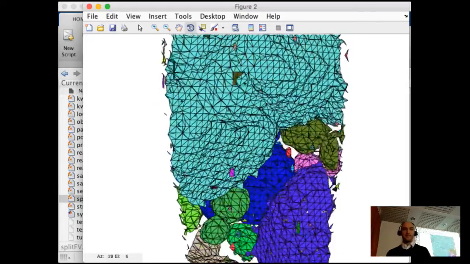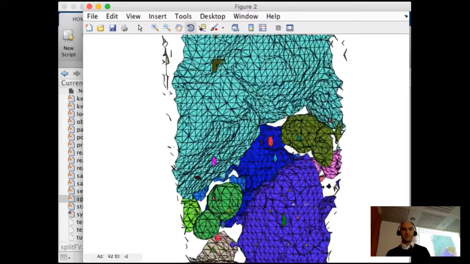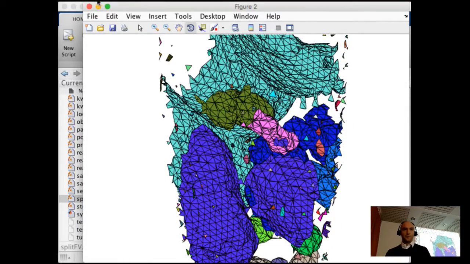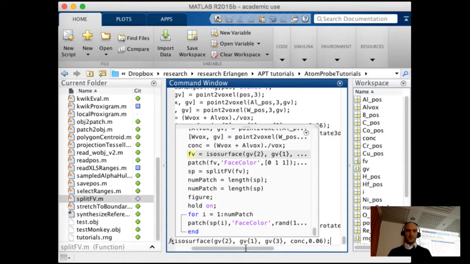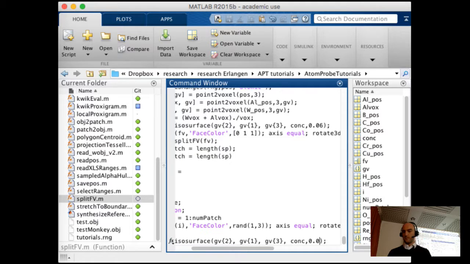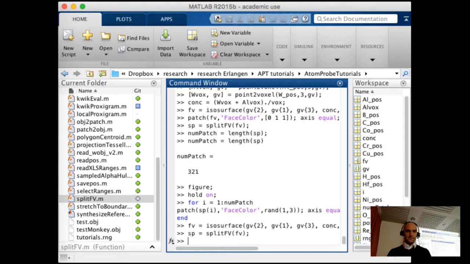But anyway, these two are stuck together as well, which means what I'm going to do is change the isosurface to a higher ISO value. So we'll make it 8%. So we'll split that up.